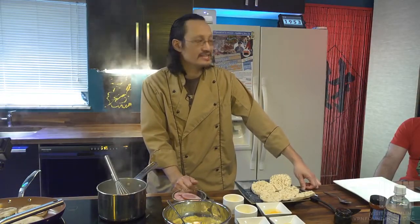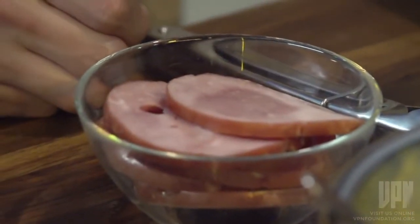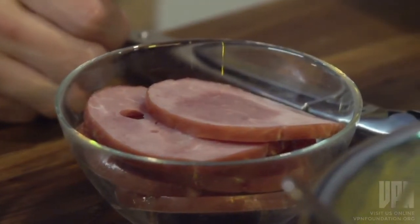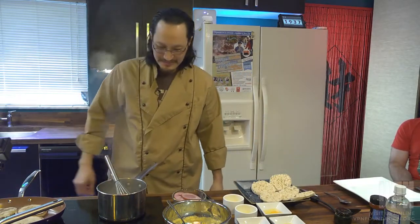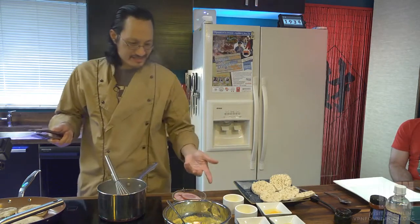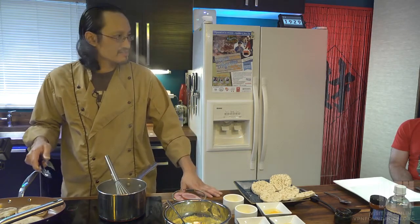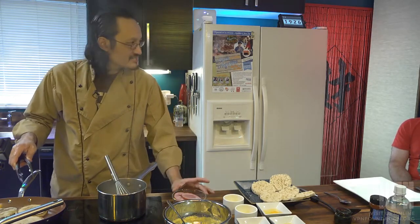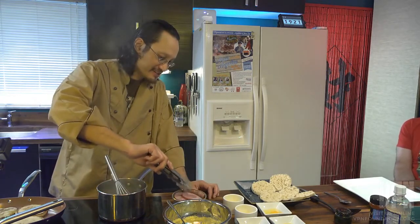Typically, it's Canadian bacon. Right. Especially down in Florida, if you can't find Canadian bacon, which is kind of hard, smoked ham will do just fine. It tastes just as good. I like to use smoked ham or any smoked meats. You could use sausage if you like, but then it's not Eggs Benedict. Then it is a variant. But I like it because it's cut round and it fits on an English muffin. It's perfect.